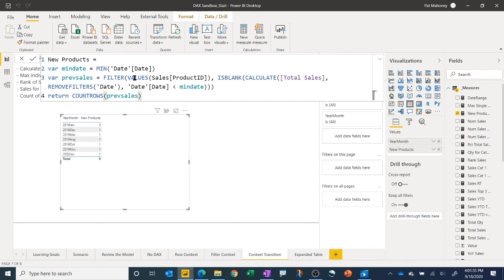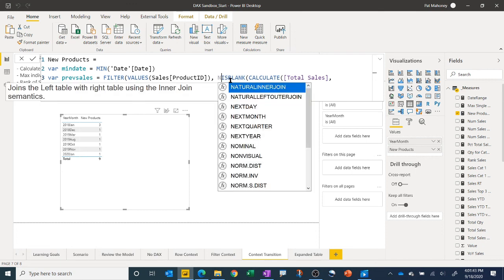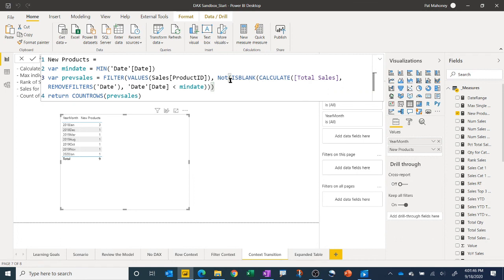And again, this is a pattern that you will use, where you'll make a virtual table, and then often you'll use is blank, or you could wrap this in a not as well, where you could change true to false basically, and say, I want the opposite, so I want the number of products where it wasn't their first sale, right? And of course, many more months come back there, and you can do it. So, is blank and not is blank in this approach is a pattern that I use frequently for these kinds of things. Okay, so I'll just delete that, since this measure is called new products. So I'll put it back the way it was.